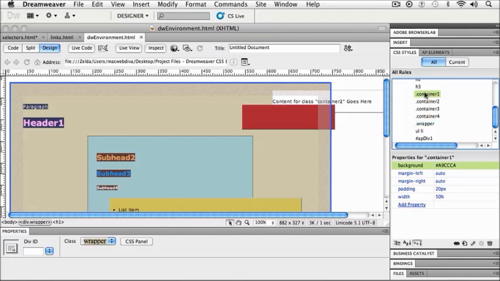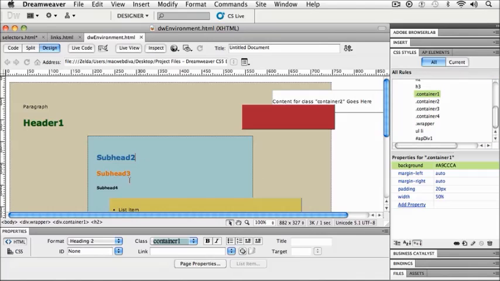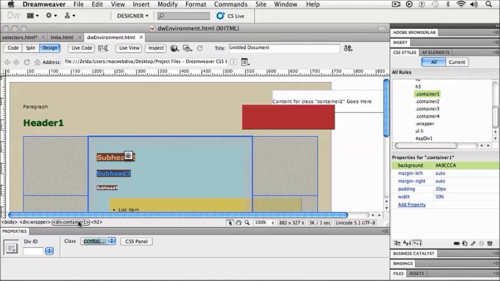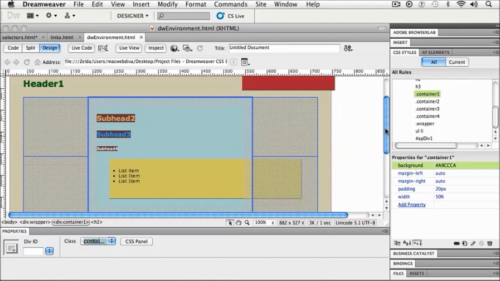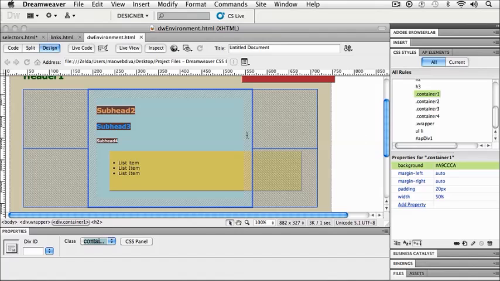So for my container 1 that I see here on my page, if I click on it in my tag selector, I see that I have some padding and I have a margin along with this. I've given it a margin left auto and a margin right auto just so that I could center that inside of my other container. It still has some of the other things that we styled earlier.